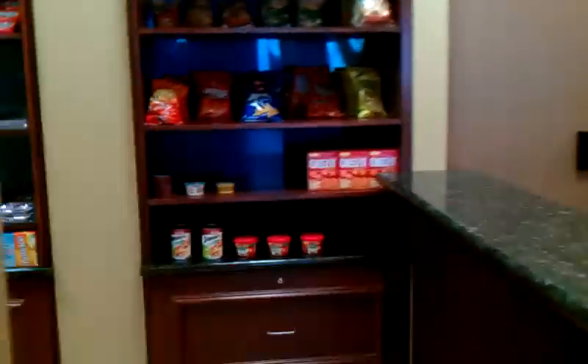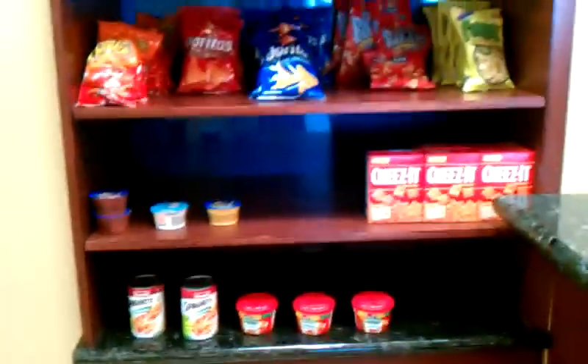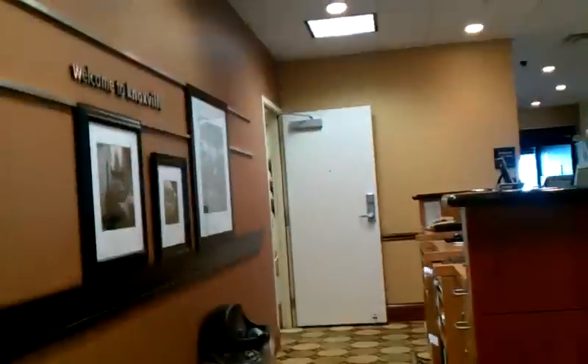This is the breakfast serving area, which has a free continental breakfast. And over here you have the sweet shop, which has lots of things to choose from if you're hungry. You ask the front desk right through this window if you can get it — quite an array of candies, drinks, and dinners.